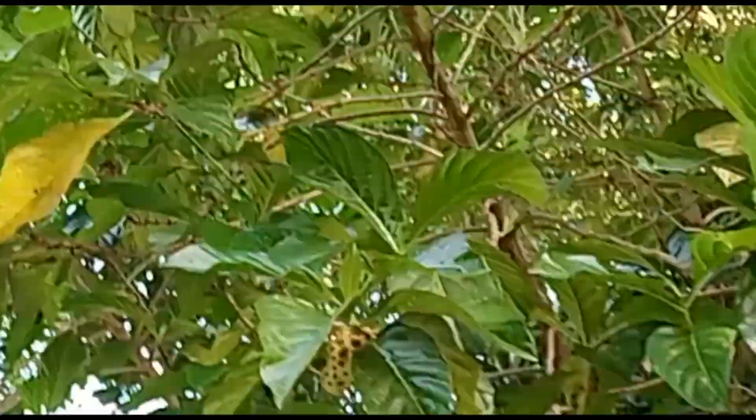Yes, my viewers, as you can see, I'm inside the back of my yard here where I have a lot of Noni plants, a lot of Noni trees here inside the back of my yard, so I make use of them.